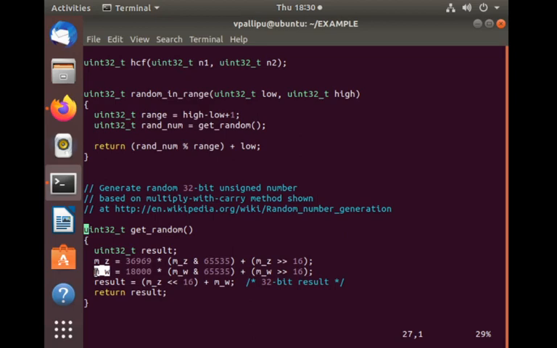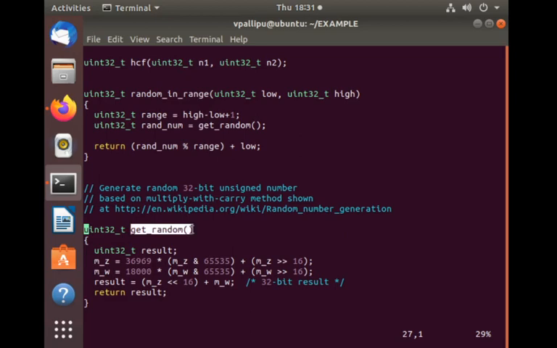So that's another hint that I would like to share. In addition to using unsigned instructions and bitwise instructions, please make sure that you save the recomputed values of mz and mw back into the main memory once you are ready to return from getRandom.